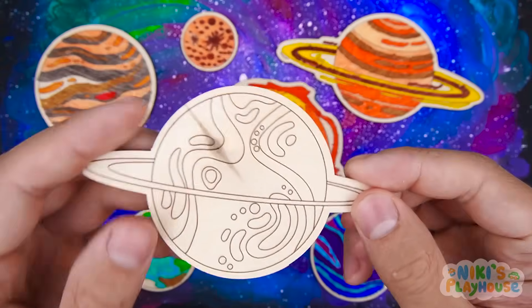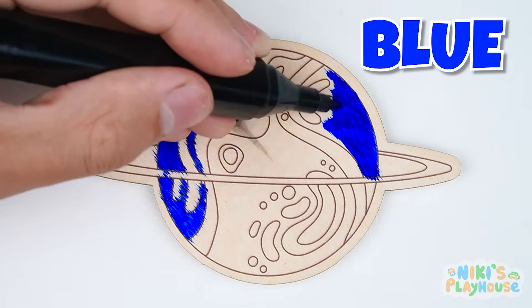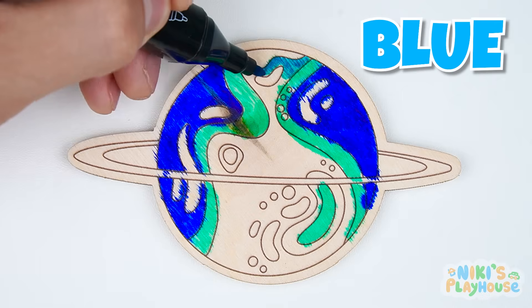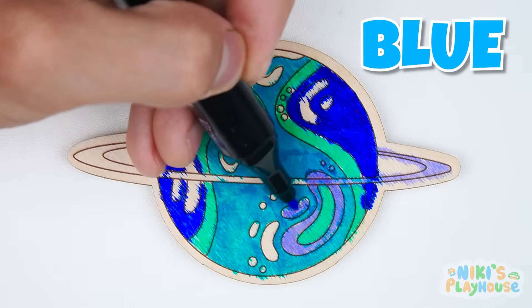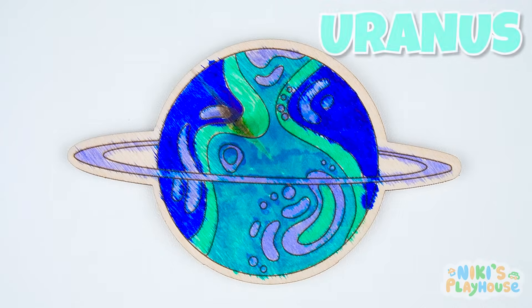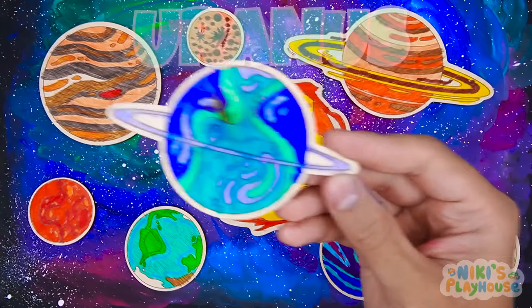But let's explore the next planet. Here we go. The first color is blue. Do you know why it's blue? Because this planet is an ice giant too! We'll also add some light blue. This planet is made up of mostly ice and has a rocky core. It's also very far from the Sun — that's why it's so cold there. Like Saturn, this ice giant has rings too, but they're thinner and darker. This planet is Uranus! Uranus has at least 27 moons, small and big. Uranus spins on its side, unlike other planets in our solar system. Uranus also has the coldest temperatures in our solar system — it's freezing!